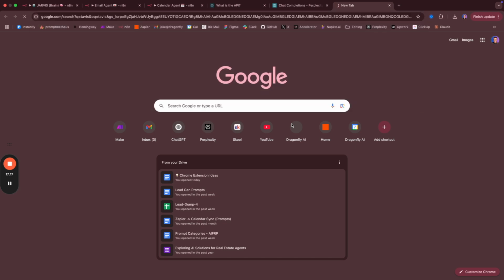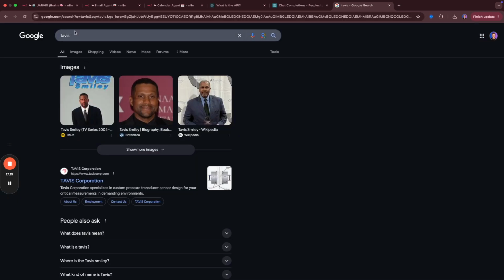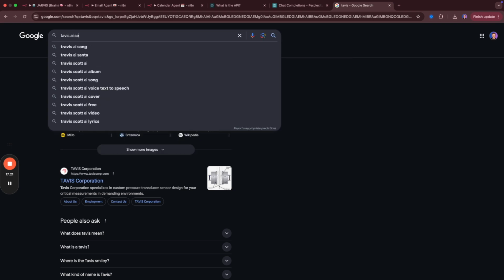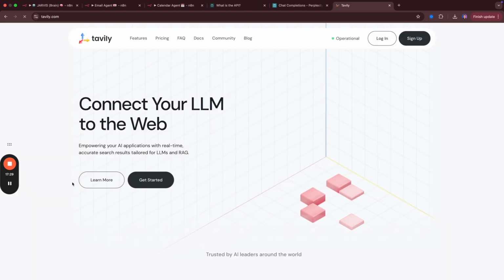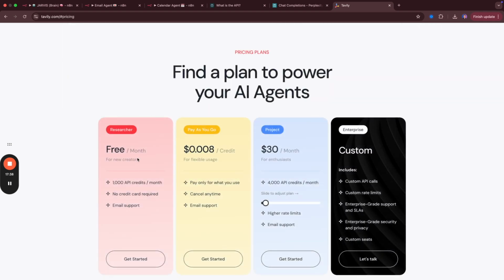The other tool you could use is AI search, Tavily. Man, I'm getting all sorts of confused. Okay, this is what I was thinking of. Tavily is the name. So you could sign up for an account with this. Again, you just pay for tokens. They have a free account for 1,000 API credits a month, which honestly should be more than enough.